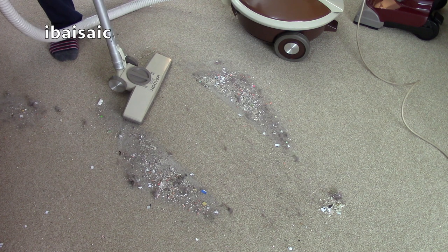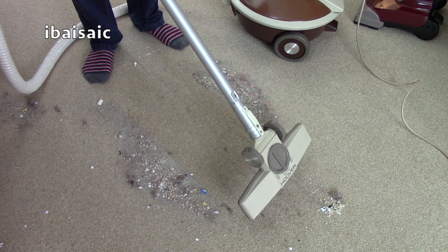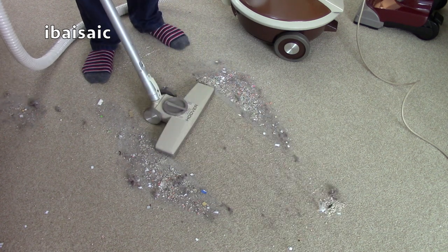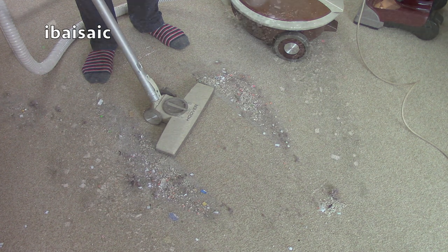That's it. Oh, she's a noisy one. That's not bad. It snowplowed a bit, but not that much, to be honest. Well, that's pretty good going for a straight suction cleaner. Might as well pick the rest of it up and put down some fresh dirt. And we'll see how the Maytag does.